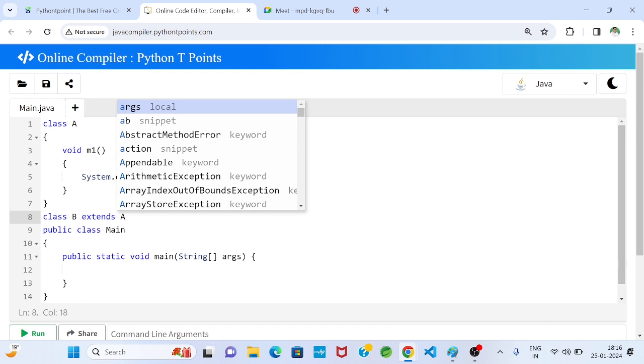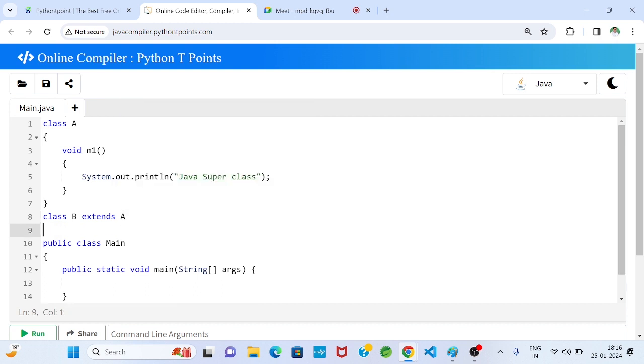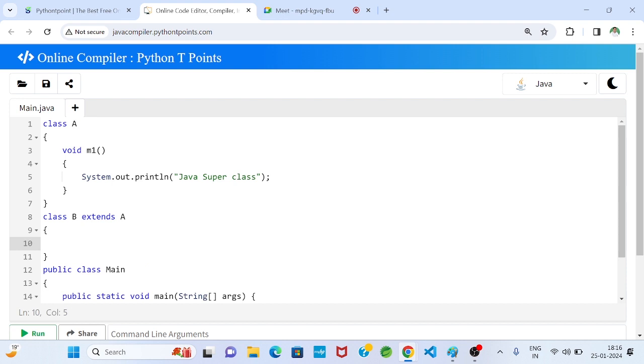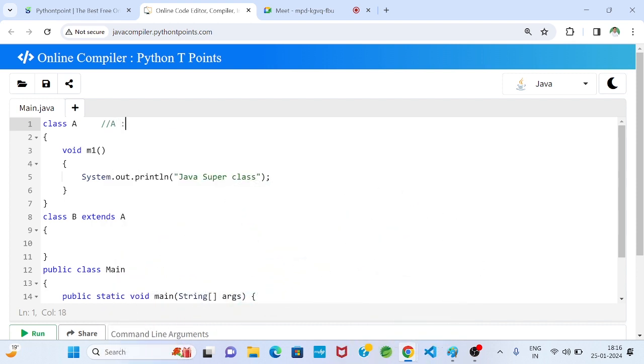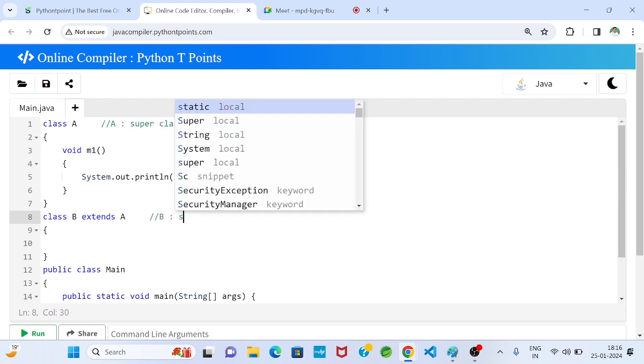Before the extends keyword, whatever class name I present is the child class or subclass. Now B is the subclass and A is the superclass, or parent class.